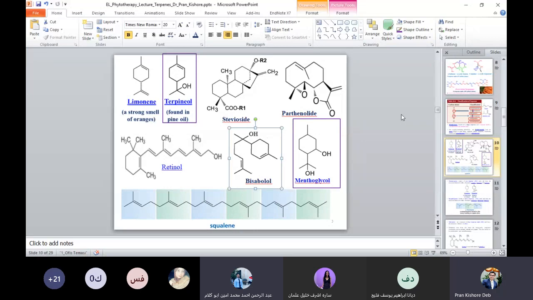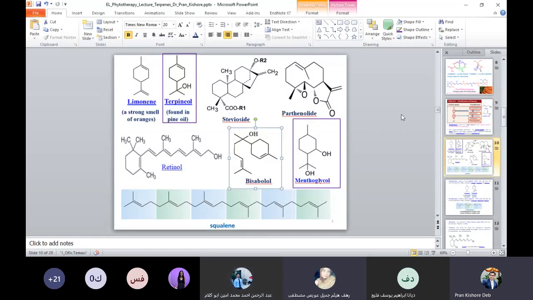See, after OH is attached to one carbon, right? So that is one carbon. And that is also having another open methyl group. How many methyl group you see in the bisabolol? Let's count it this way. 4 methyl groups, right? Yeah, 4 methyl groups.